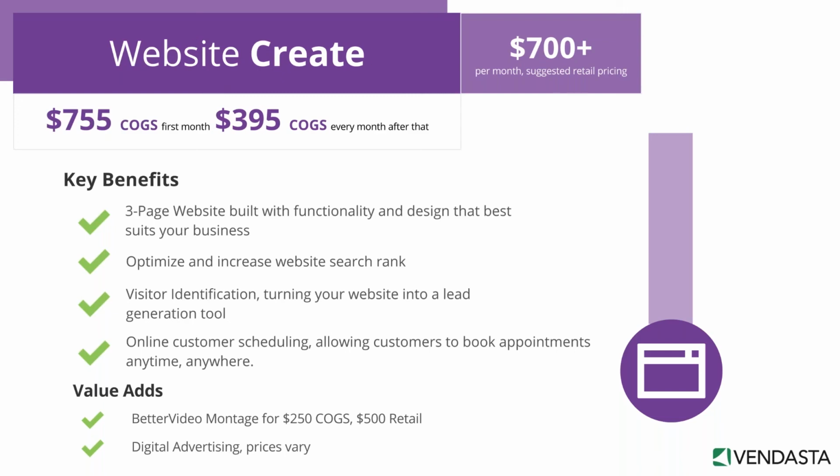And then we get into the website creation piece. So this is where our digital agency team can create websites on your behalf. They can do everything from a 3-page site to a 5-page site to a 10-page site and beyond. Again, if you want more details on that specific service, you can talk to your partner success manager and they can walk you through it.